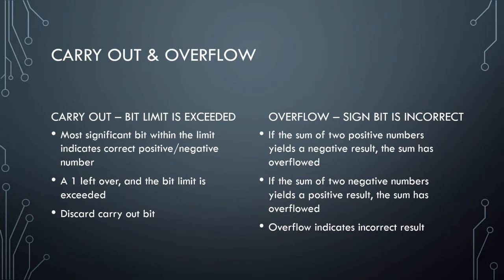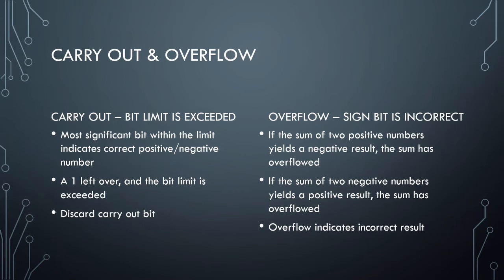However, there is a case called an overflow, and that's where the sign bit is incorrect. When you're adding 2 numbers, they should always have the same amount of bits. So if we add 4 bits and 4 bits together and we end up with 5, that 5th bit should match the sign of the numbers we're adding. So if we're adding 2 positive numbers, you should not have a 1 left over. If you have a 1 left as the 5th bit, that would indicate that it's a negative number, which is incorrect. And that would be an overflow, not a carryout.